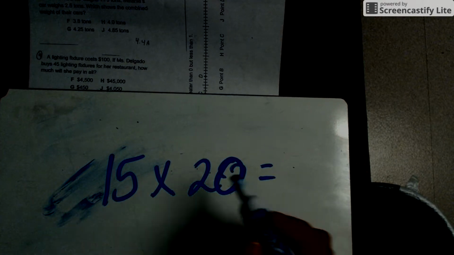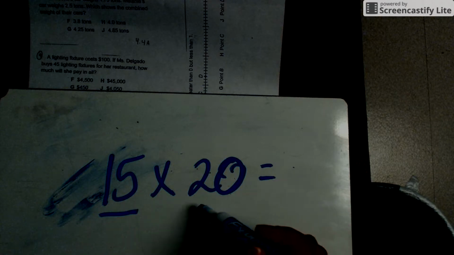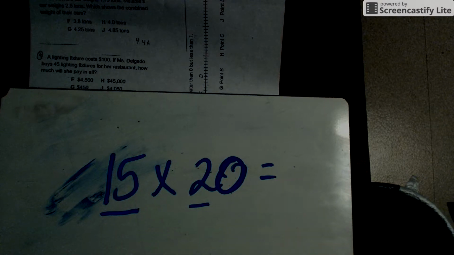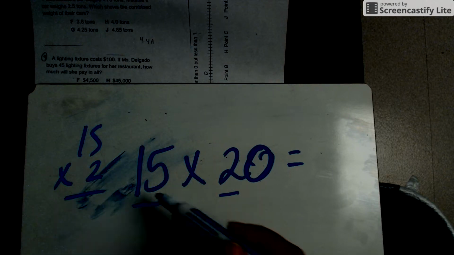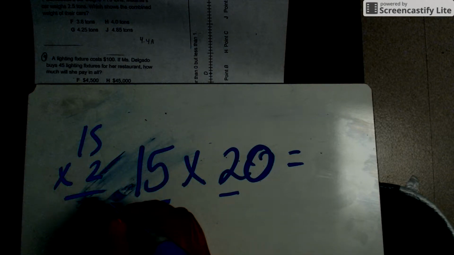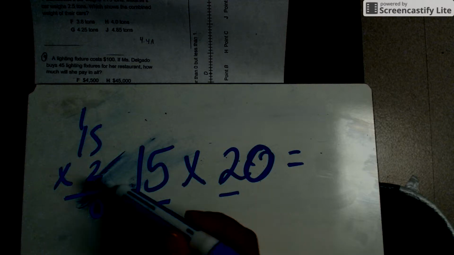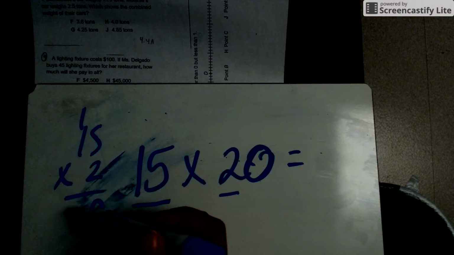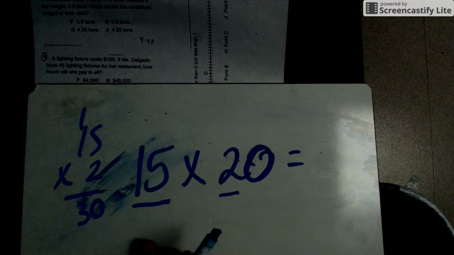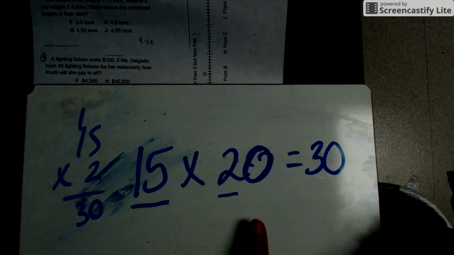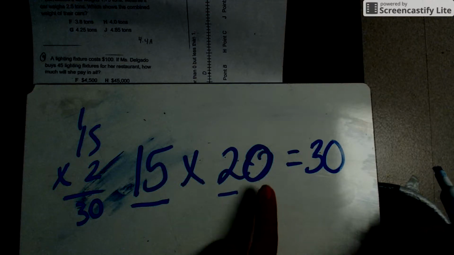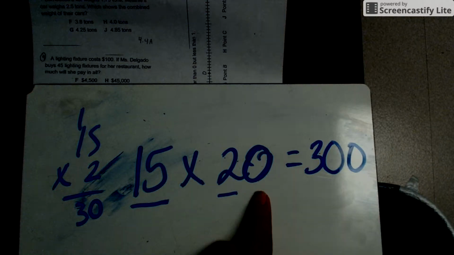So in class, we learned that on a problem like this, we could take 15 and multiply it by 2. I know that in my head, but I could also do 15 times 2 like this. 2 times 5 is 10. Put my 0 there, carry my 1. 2 times 1 is 2, plus 1 is 3, is 30. So I know that 15 times 2 is 30. And that we can add a 0 because of the 0 in 20 to our product to get 300.